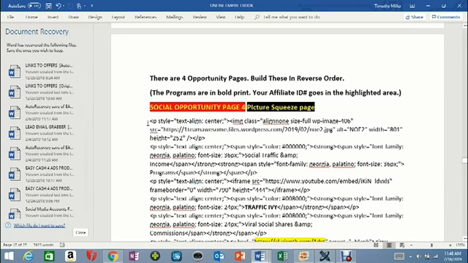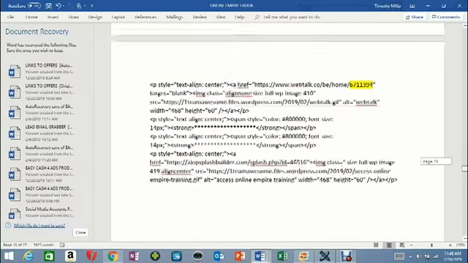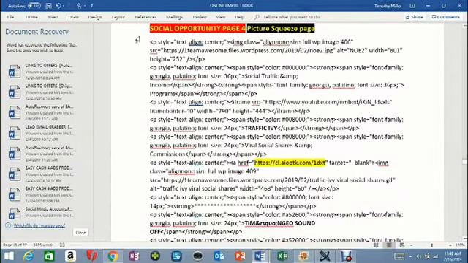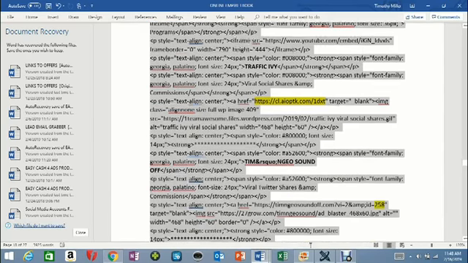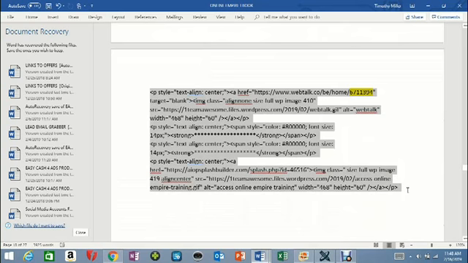Okay. So all you need to do to build this page is, once you've got this all straightened out, you've decided what opportunities you're going to join, you enter in your corresponding affiliate IDs for each of these programs, and then all you're going to do is copy and paste. And as I mentioned in the earlier video, it helps to have 2 of these user guides. One that you're going to edit, one you're going to keep as a master copy in case you have any problems, so that you can compare the two if there's a problem with your coding.